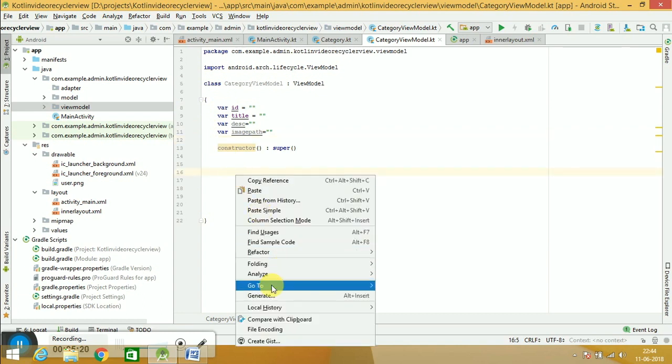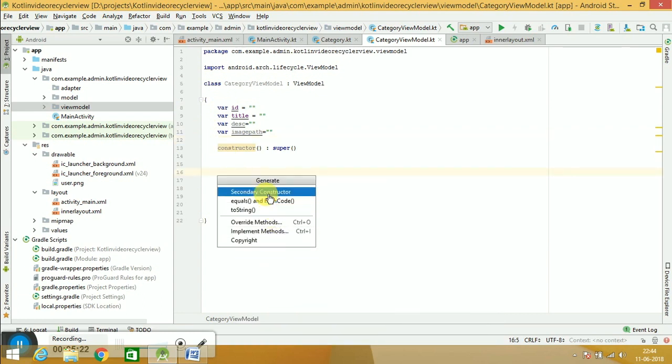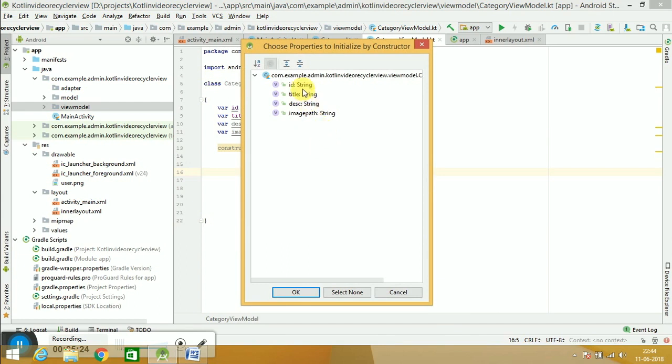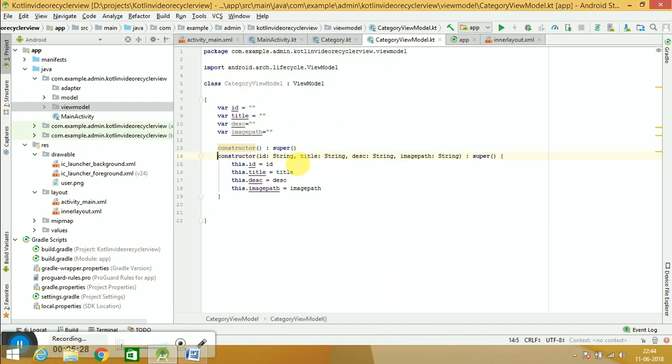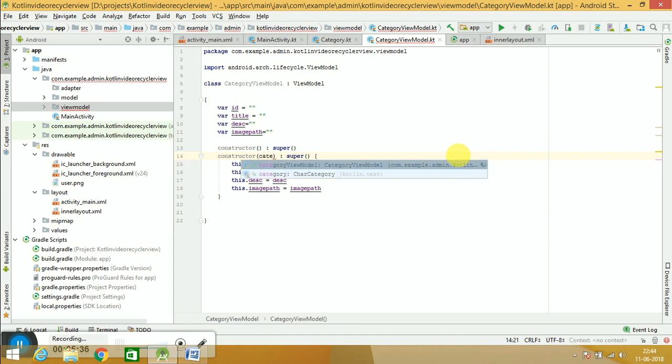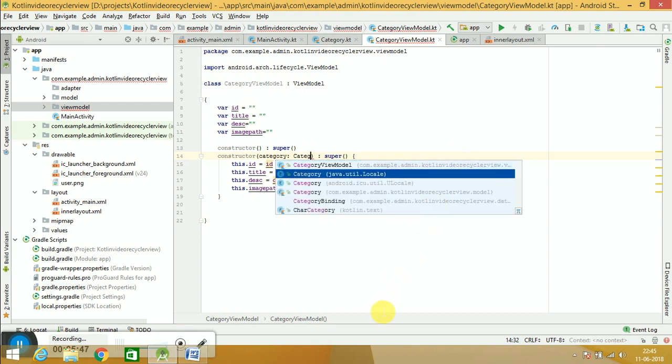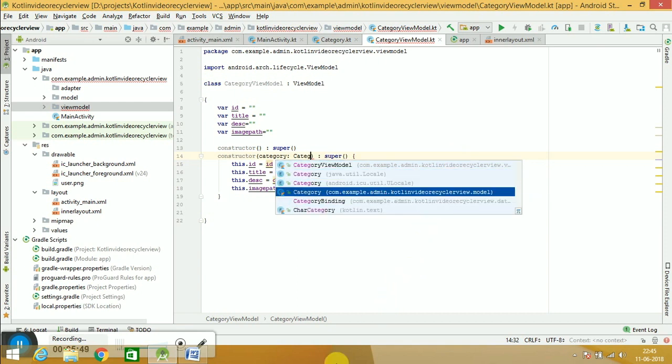Now we need a parameterized constructor, so that will be good, and we need all these values here, so do not go with this. I am going with your category. Sorry, it's a category. You will see where your category is.